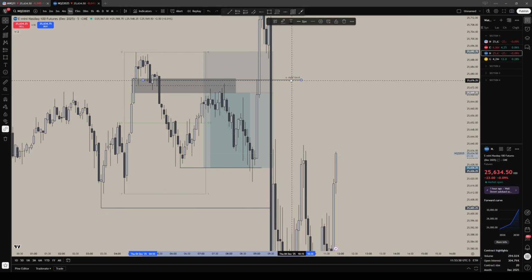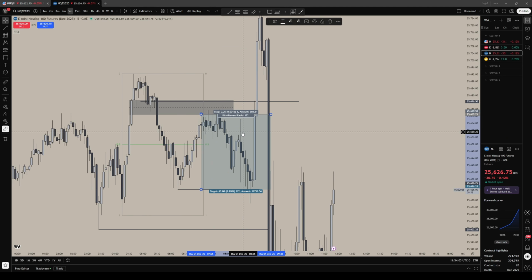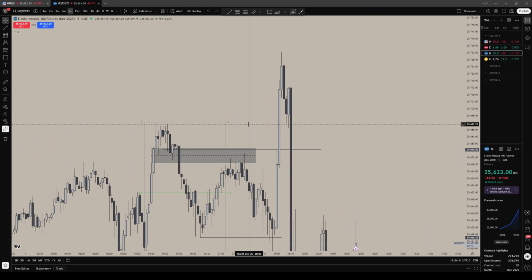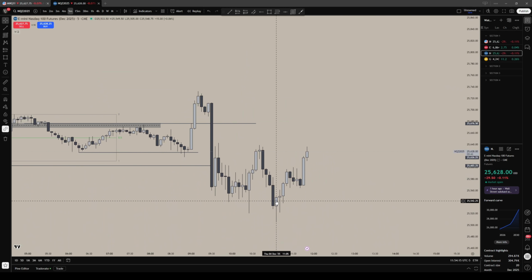And what happens after here? It reversed. Because price does not summon the trades from internal to external backwards. There's no rules to it. You have to be safe. When price hit here, I would have had to take profit and move my stop loss to break even. Now when price ran up here, I would have just made a partial amount for my total trade at 1.8. If that was half my trade, I would have made 0.9R. That's fine. Price re-sweeps here and instantly dips, and then now we have today's price action.